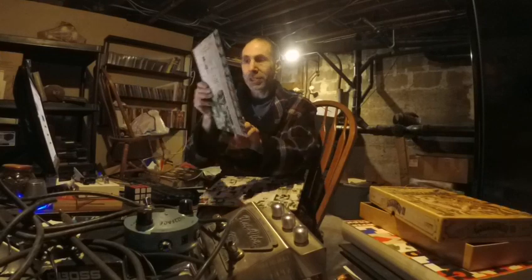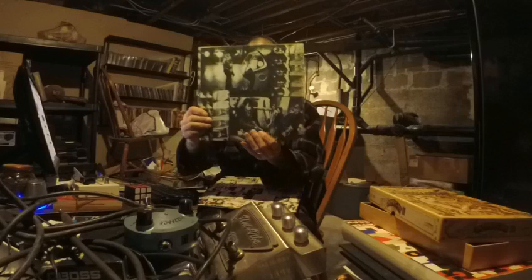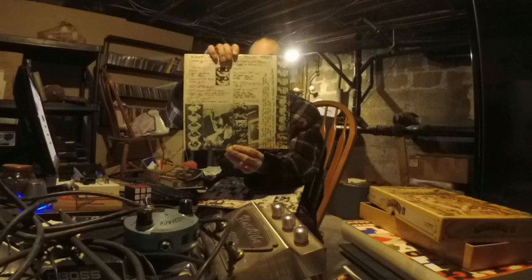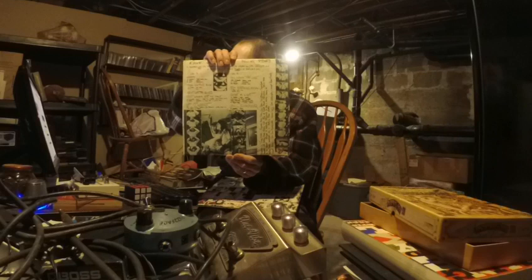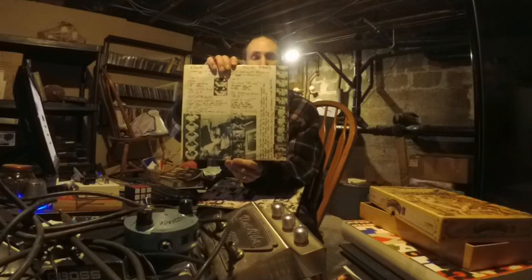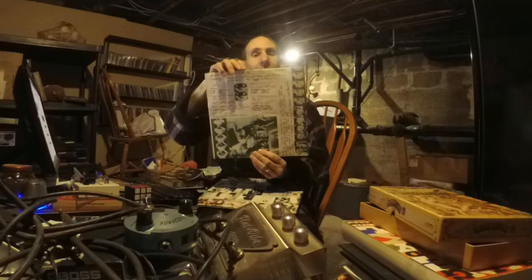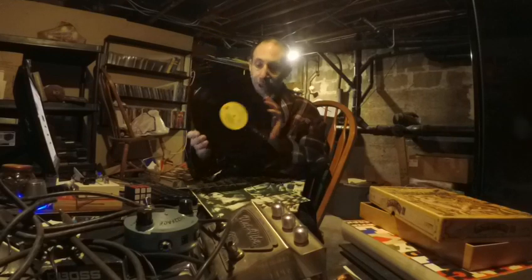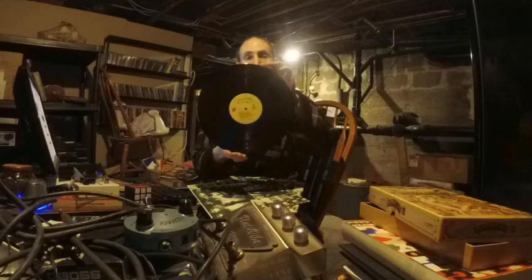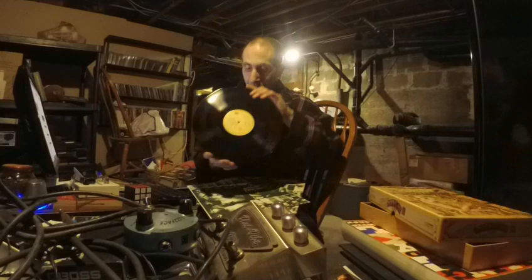That of itself has a lot of unusual photographs. Some pictures of the recording. Keith and Mick at the microphone. A lot of this was recorded in France while they were having tax troubles back in England. They had to take off from England for a while. These are the classic Rolling Stone record labels. The yellow and the black with the tongue. The ever-present tongue.